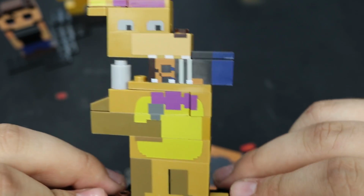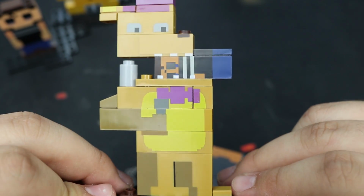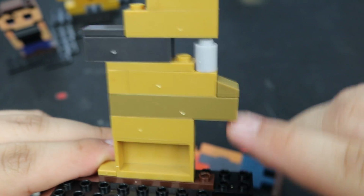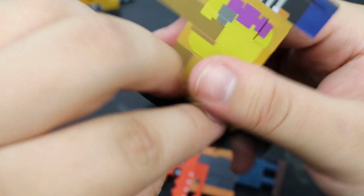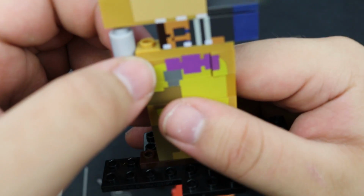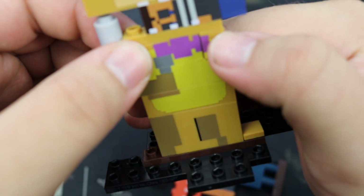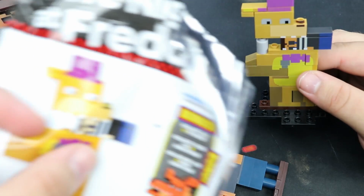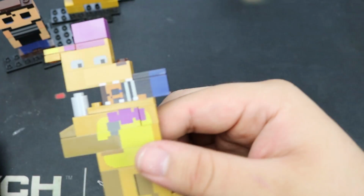And I guess I should show you these guys real quick, once again, just up close, just in case you guys want to see what it looks like. Hopefully I can get it to focus just right. So there's Fredbear and the crying child. Once again, that should be connected, but it's not. I was going to say maybe I just placed that piece wrong, but no, because it has to connect to him, unless it doesn't. Actually, no, it does connect to him, so I got it right. All right, now they're making me question myself.